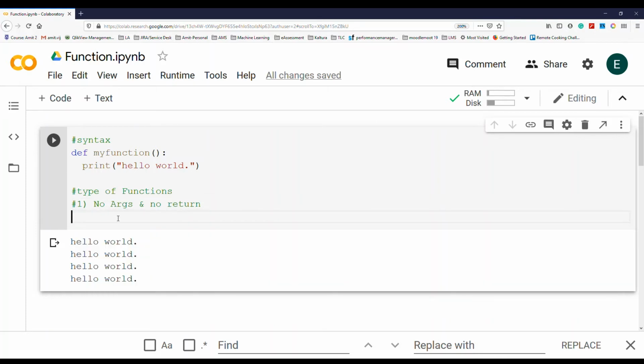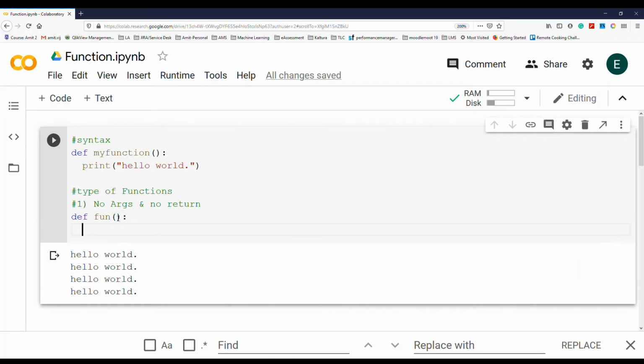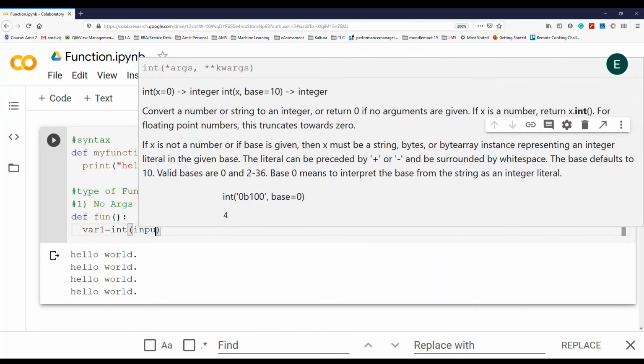I'm creating a function with def and naming it fun, and in this I have variable 1 and I'll be taking an input from a user.